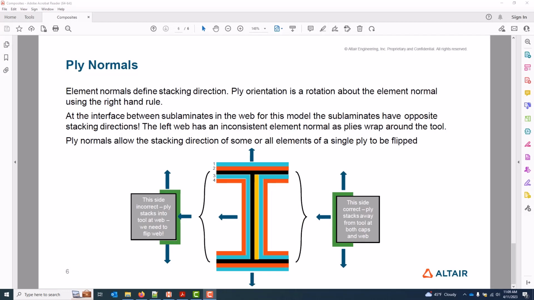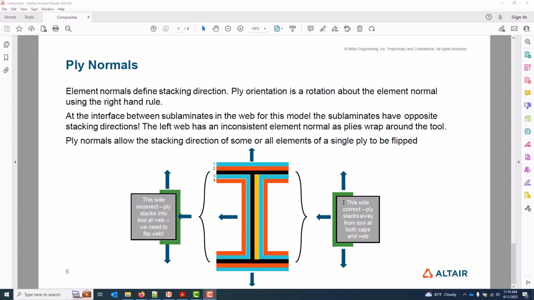The last item we need to manage for a typical interface laminate model build are ply normals. The use case that these solve are situations, again, where you typically run into them on interface laminates, where one or more tools do not have consistent element normals.